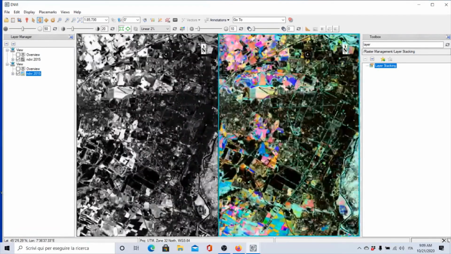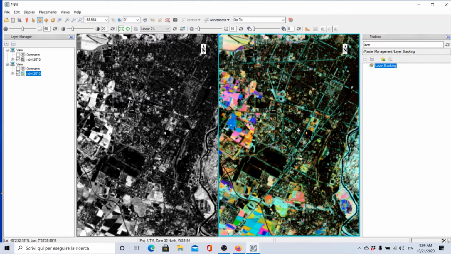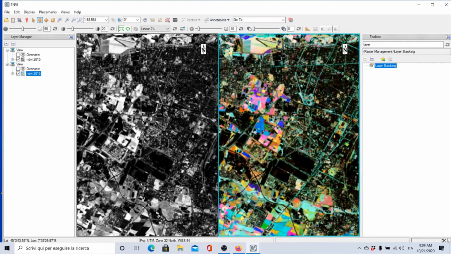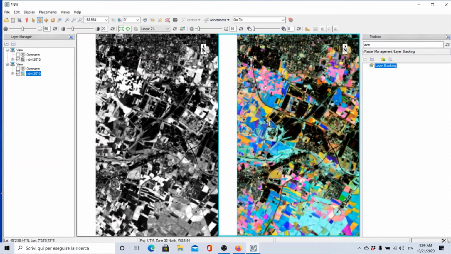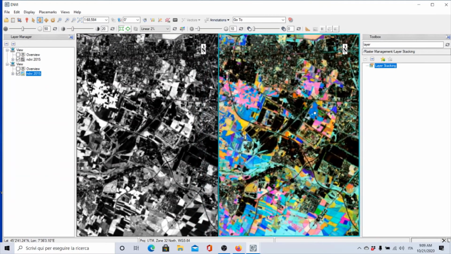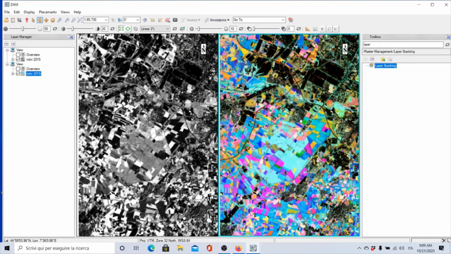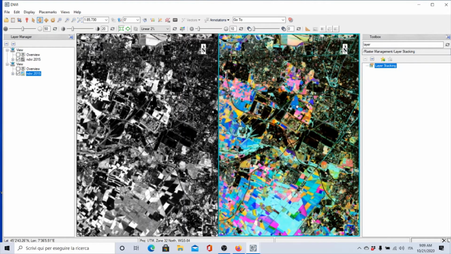If we are going here in Torino, you see that all the urban area is very dark, while here you see we have full of colors. What is this area? These areas you see here are part of the city, and you see also here, this is the Stupinigi Castle. You see that they are very colored, and that means that they are urban parks, all right, with different vegetation, so we have many different colors.